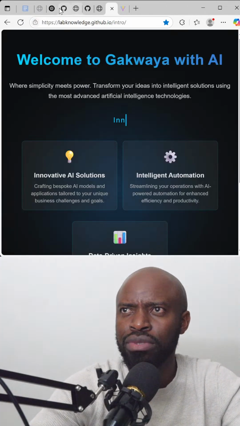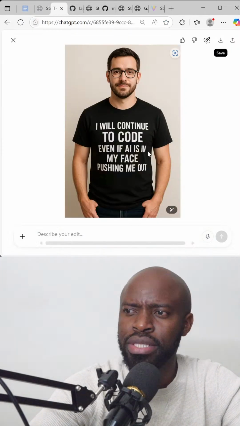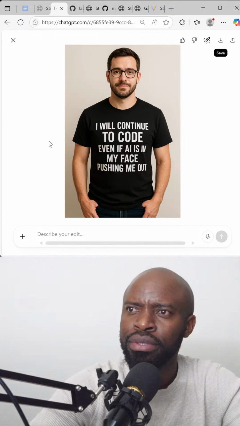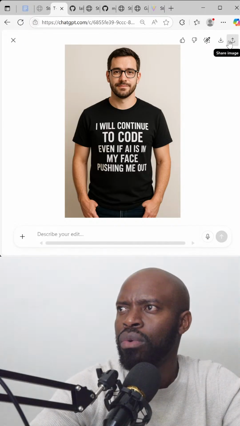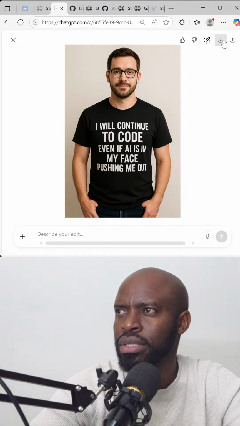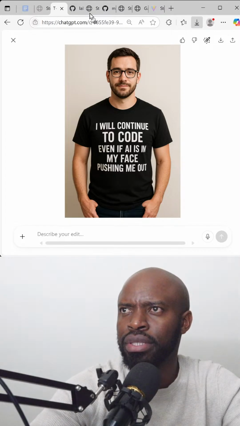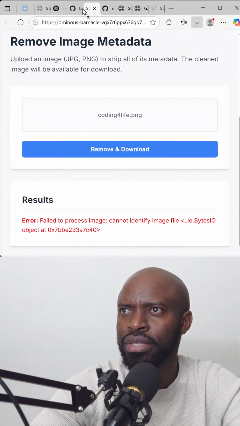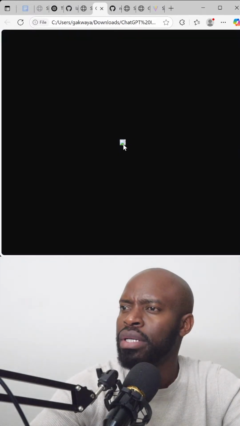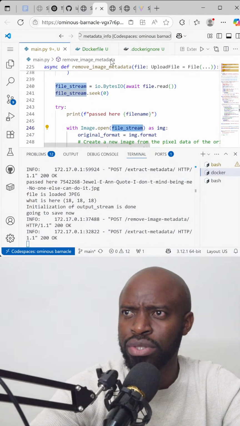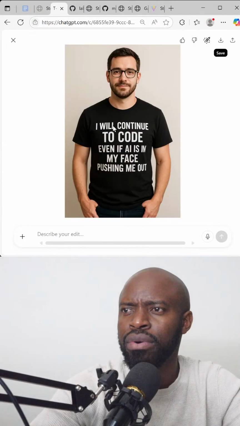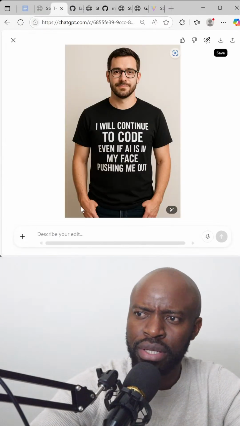So let's go back to ChatGPT and download this image. Let's see if we can see this image. It's not showing, so there is a problem with the download. Can you see what we see here? I just download it and it's not showing. I think I'll go back there and there is another download.